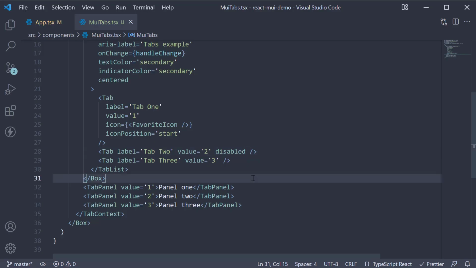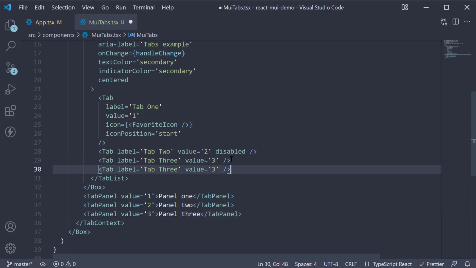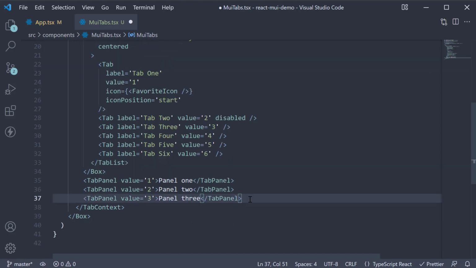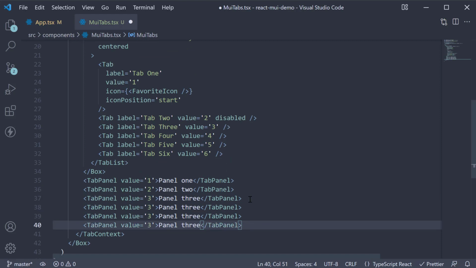Finally, if you want scrollable tabs, you can make use of the scrollable variant. Let's add 3 more tabs, and tab panels.